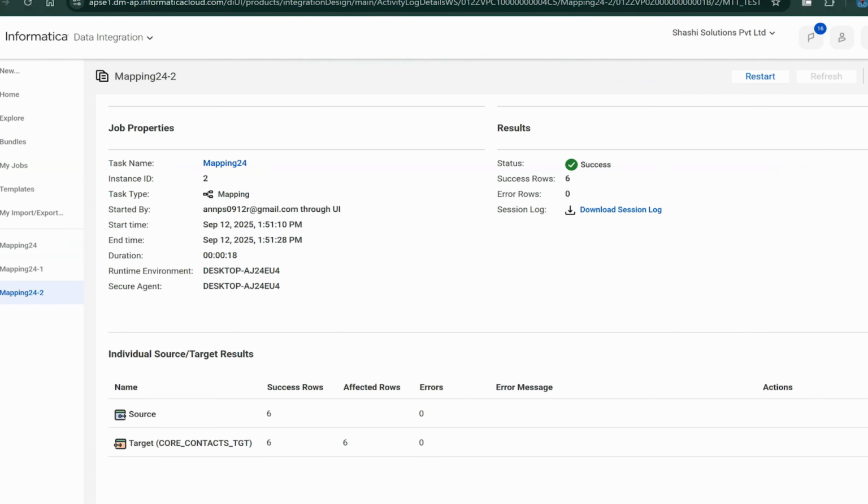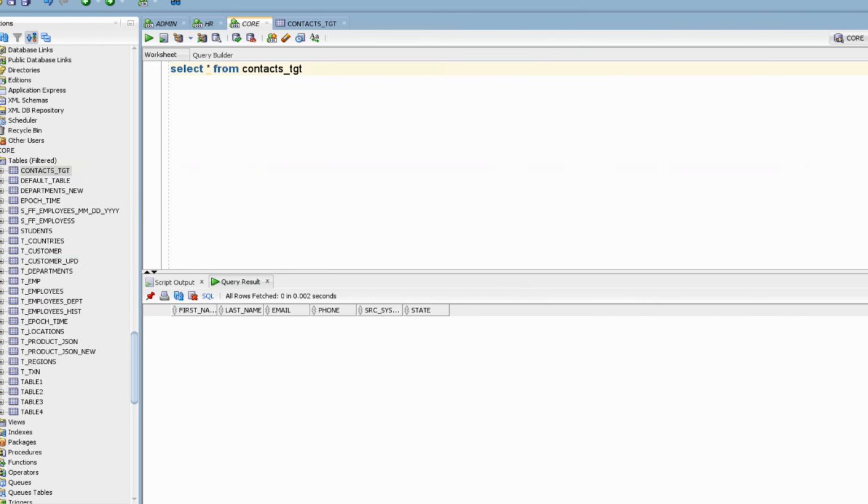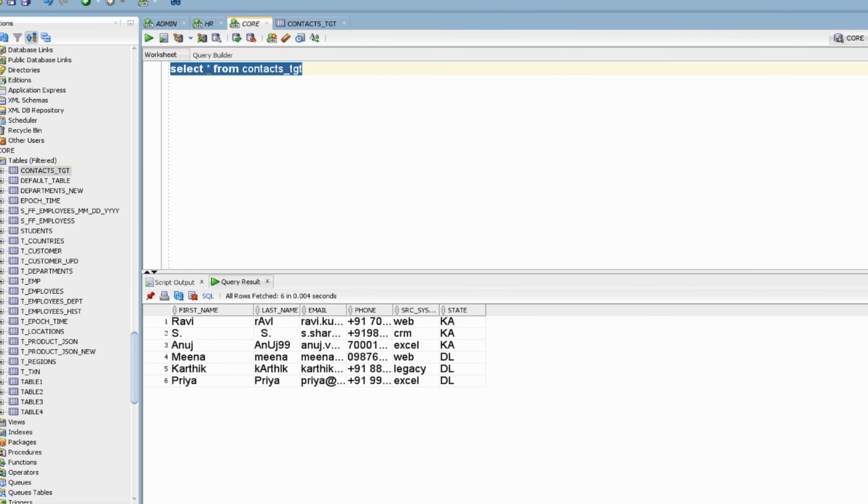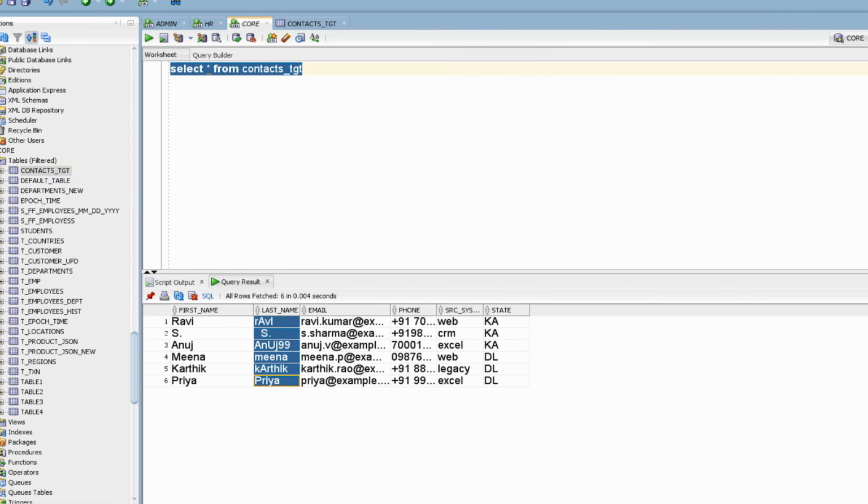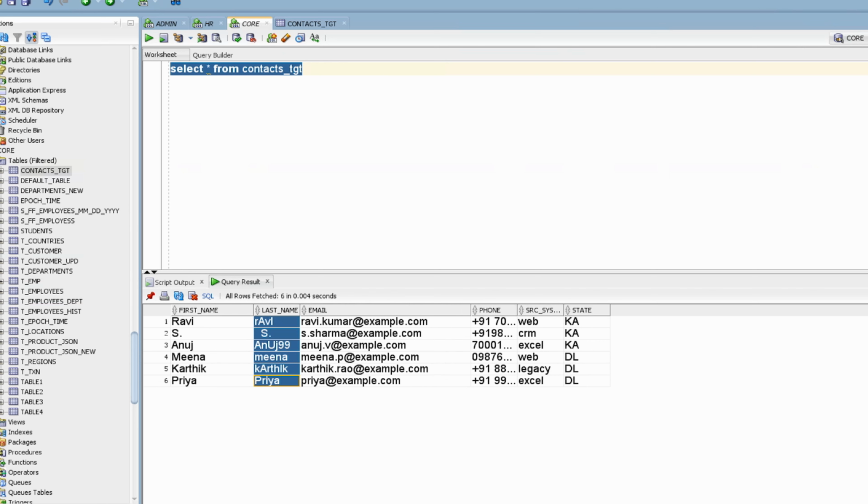So go into the mapping. You see success rows, 6 rows we have. Now if I refresh this, we will have a data set. All is in the proper case, right? All the numerical values are removed. See, this was our dirty data: some numerical values, leading trailing spaces, improper casing. That is why I have mapped it to the last name. Now the 2 @ are also removed. Phone number is also standardized, and state name is also standardized. So this is how we use the cleanse asset in the mapping.